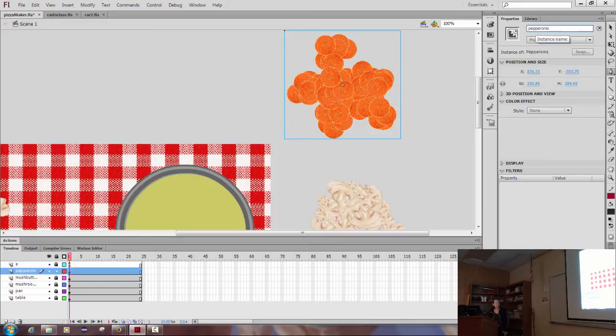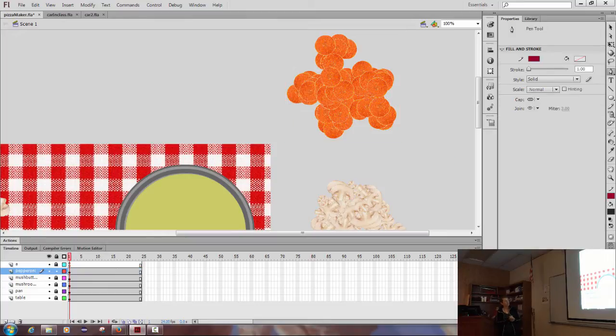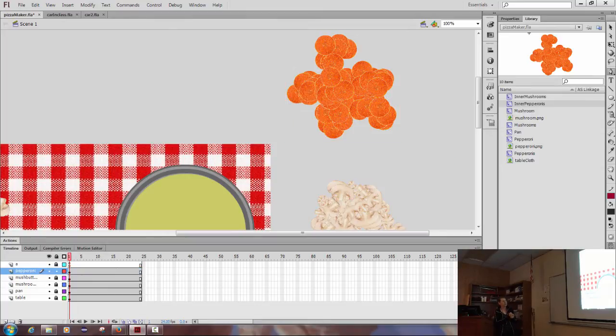So with my pepperoni selected, let's give them an instance name. So your group of pepperonis here, give them the instance name pepperonis. Remember, that'll come into importance when we're calling him in our code.